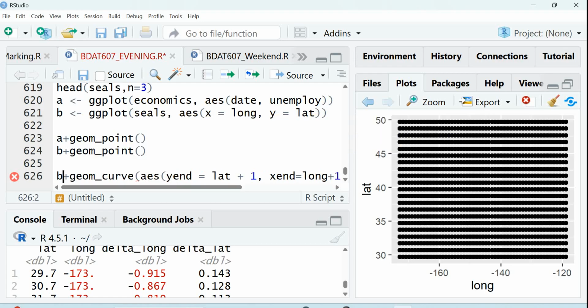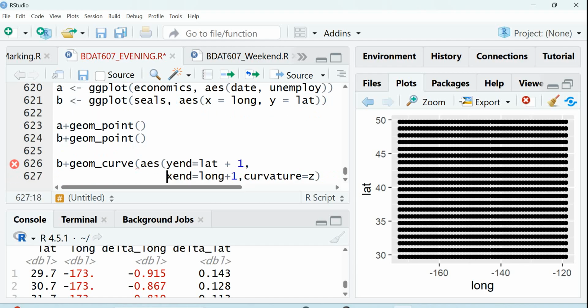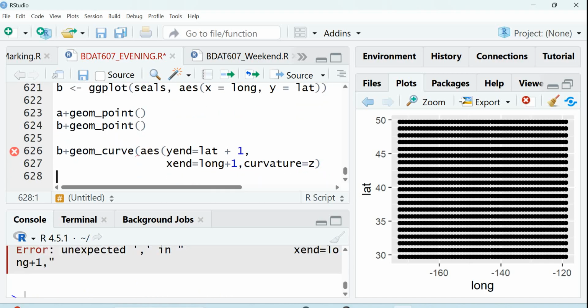Here we are talking about curvature, right? So it needs a y end, and then x end, and then the curvature is z.